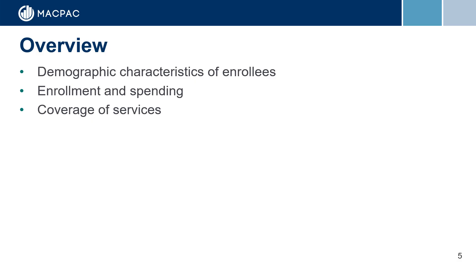Before we begin, we would like to set the stage regarding the data used for this presentation. Our general rule was to use the most recent complete year of publicly available data. Most of the data are sourced from MaxStats, a publication updated annually that compiles a broad range of Medicaid and CHIP statistics from multiple data sources, including census, enrollment, survey, and national and state-level administrative data. We also included data from other sources, such as the Centers for Medicare and Medicaid Services or Centers for Disease Control and Prevention. Throughout this presentation, you will notice the use of different years of data based on what was publicly available, and we will note the year of data as we present for clarity.